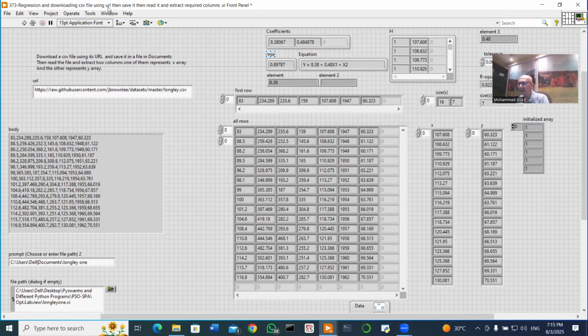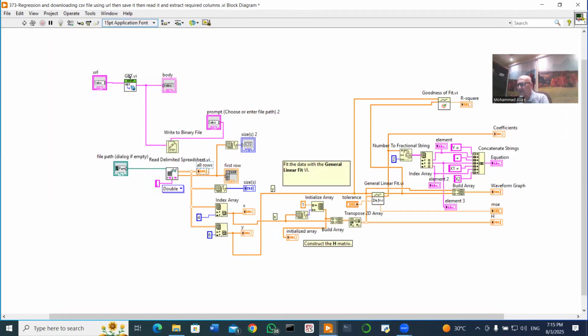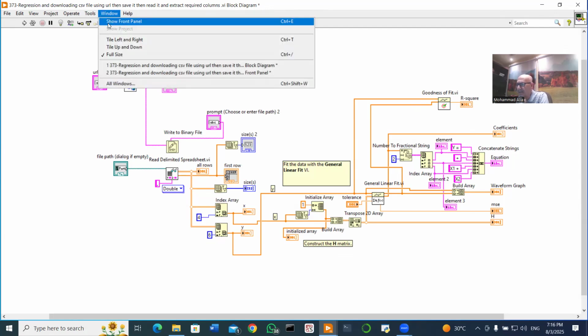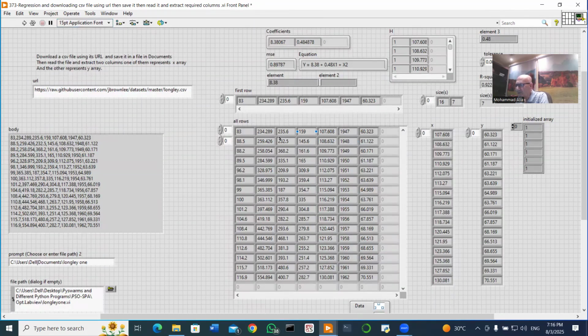This is the X value and this is the Y value. How they are done, I have extracted them by using the index array. So this is the two-dimensional array, two lines as you see here. This two-dimensional array now, I use the indexed array. And I indexed here the column, the fourth column. And here I index the sixth column. How? Let's go back.